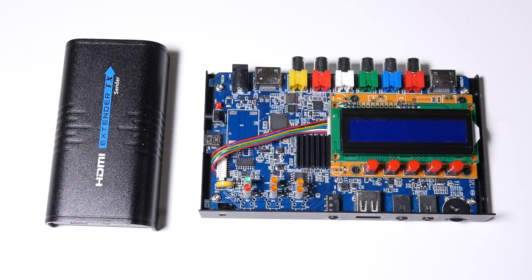Hi and welcome to the Open Tech Lab. In today's video I want to do a bit of firmware reverse engineering, and I'm going to be retreading a bit of old ground — because as you might have noticed if you've been watching this channel for a while, I have a long-running interest in HDMI capture devices, which is something I need to do quite often to produce videos on the channel.